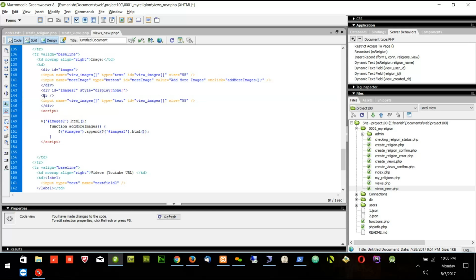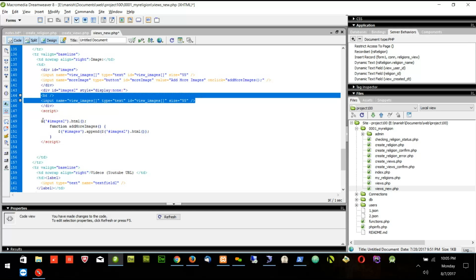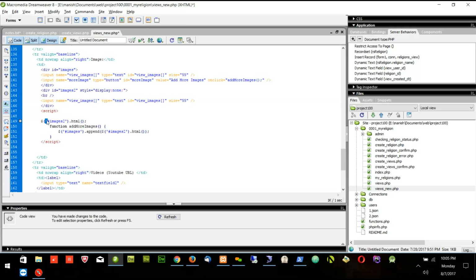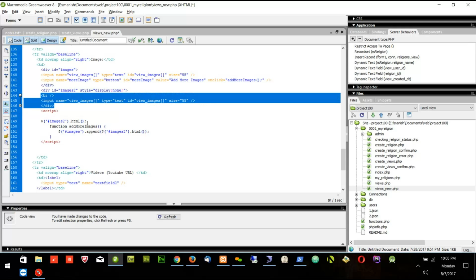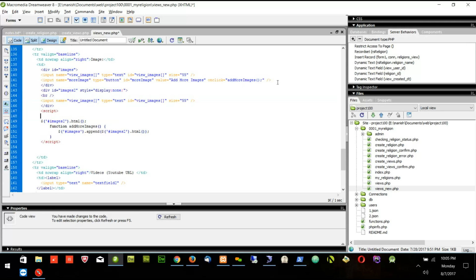So if I want to grab this part, I will use this code, single quote hash images2 .html. It will grab this part. And where I am putting it, I want to put it after this part. So I will say dollar hash images because I have given the ID of images to the above div, and I'll say dot append. Dot append means in the end, put some text.